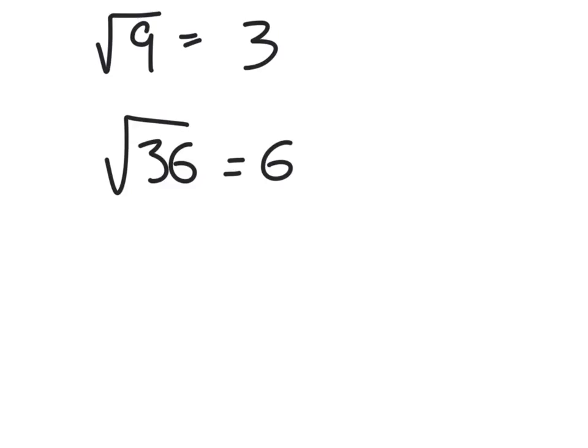Now, if you say what is the square root of negative 4, you can't think what number squared gives me negative 4, because there is no such number. If you say 2 squared, it does not give you negative 4. If you say negative 2 squared, it still does not give you a negative 4. It's impossible to take a number, square it, and for it to give you a negative, right? So that's where the rule that we learned just now comes from, that the square root of negative 1 is really just i. We need to know that.